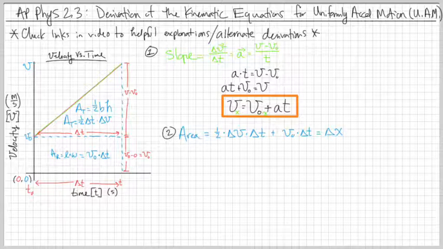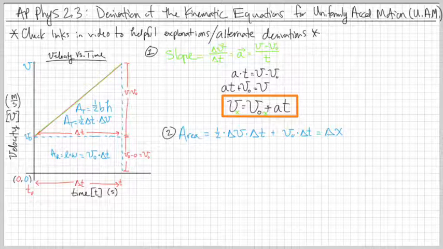Also, I have that rectangle at the bottom, and it forms the bottom portion of the area under my curve. The area of that rectangle is, of course, length times width, and the length is delta t, so v0 times delta t gives me the area of that rectangle. It doesn't matter, it's commutative. The length on the x times the height of my rectangle, which is v0 minus 0, which is v0.